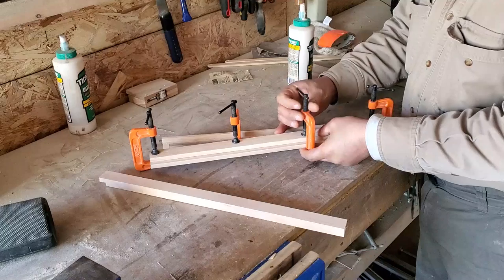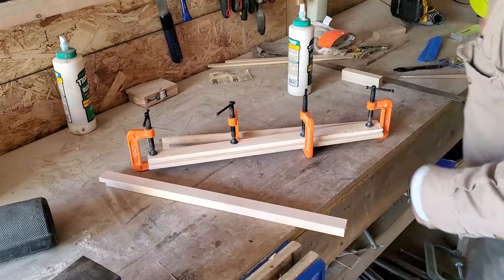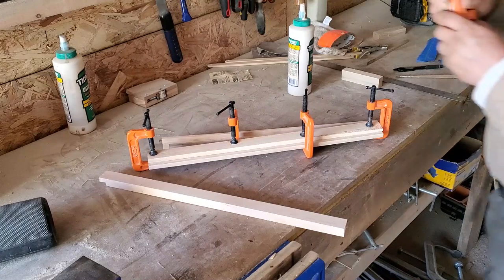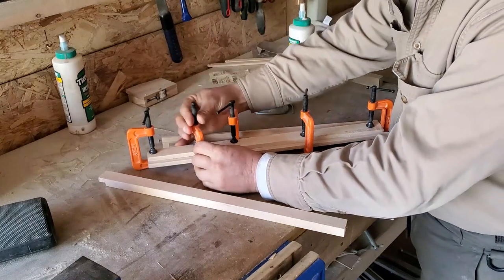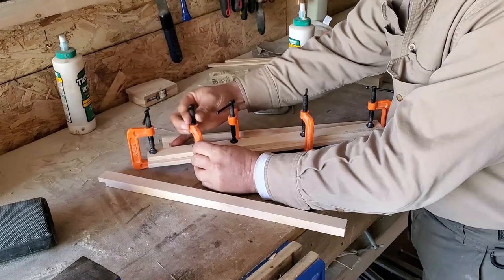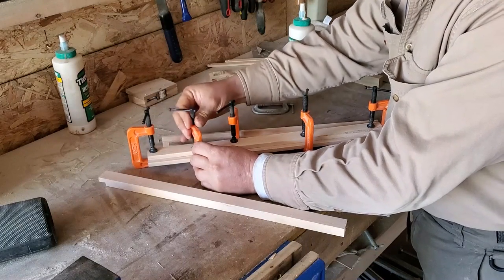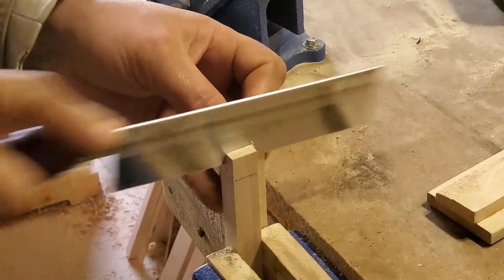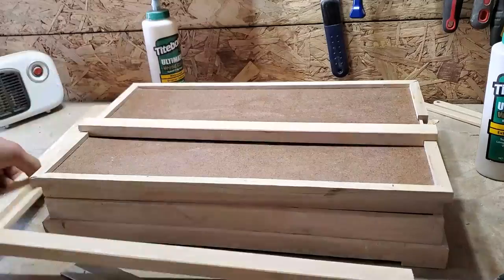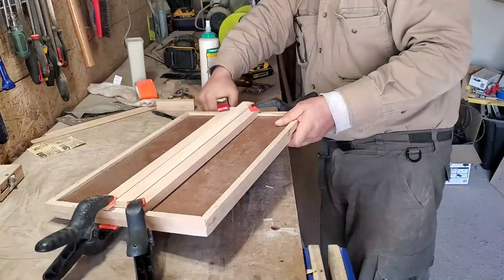The top of the box has a sliding T-groove to act as the canvas clamp. The slider is laminated from two pieces and the T-slot rails are made by cutting a dado on the table saw. Make sure the spine of the slider is a bit proud of the rails or the bracket will rub on the rails when it moves. The rails need a notch cut in the ends to clear the trim from the top. When all the pieces are test fit and pre-sanded, they can be glued to the top.